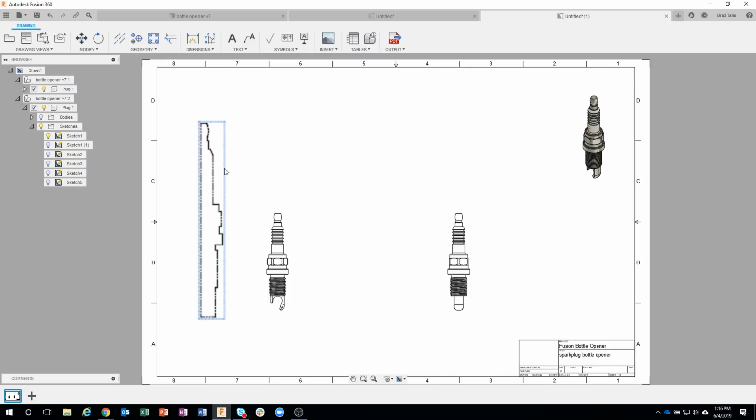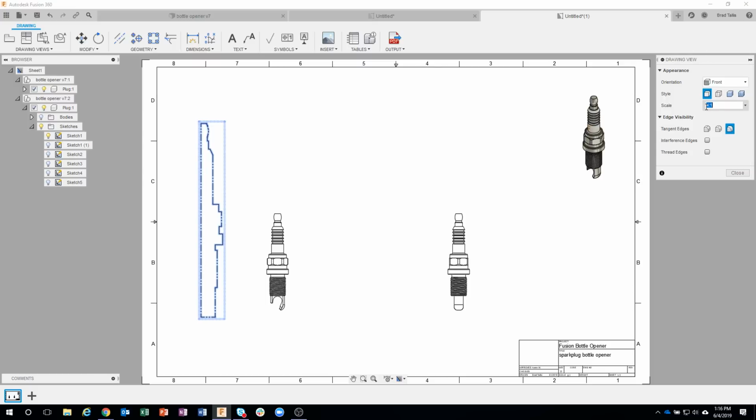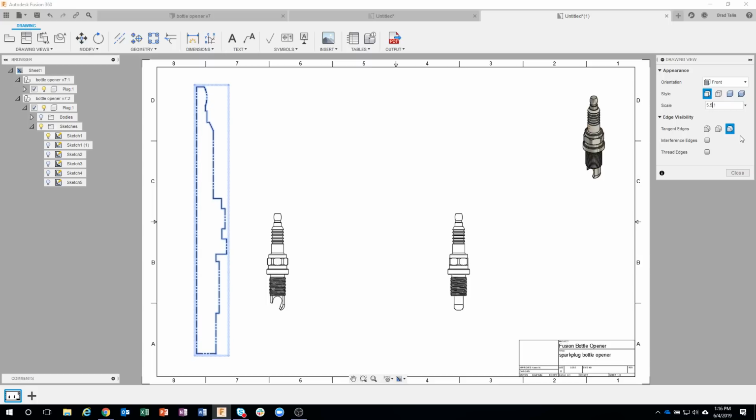Okay, so I'm going to click on this border, right-click, and say Edit View. Right now, the scale is 4:1. Maybe I want it to be a little bit larger, so I'm not limited to just the numbers that show up in this display right here. I can actually type in my own. For example, let's say 5.5:1. Not that you might do that, but you can type in 5.5:1. But in this case, I'm going to do 5:1 and scale this view up pretty much as large as I can get it.